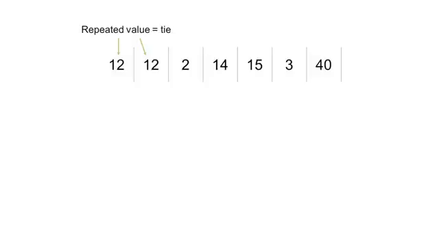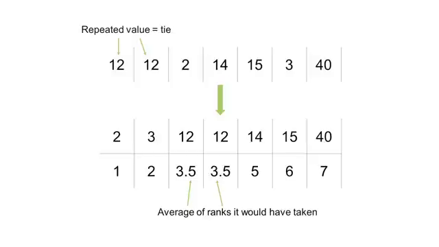Now you might ask yourself, what if there's a tie? I mean, if we're dealing with sample sets of 60, 100 patients in each group, we are going to have, or might at least have some ties. What do we do there? So imagine we have, instead of the first 13, that was a 12. So if we wrote them in order there, it would be 2, 3, 12, 12, 14, 15, and 40. What do we do with these ties?